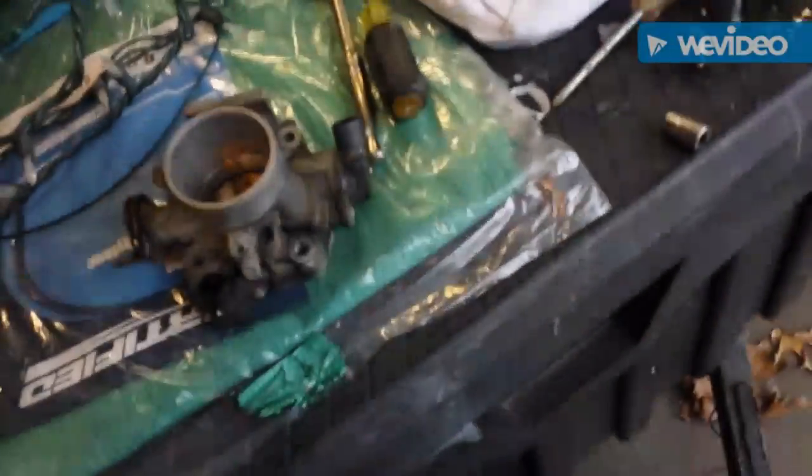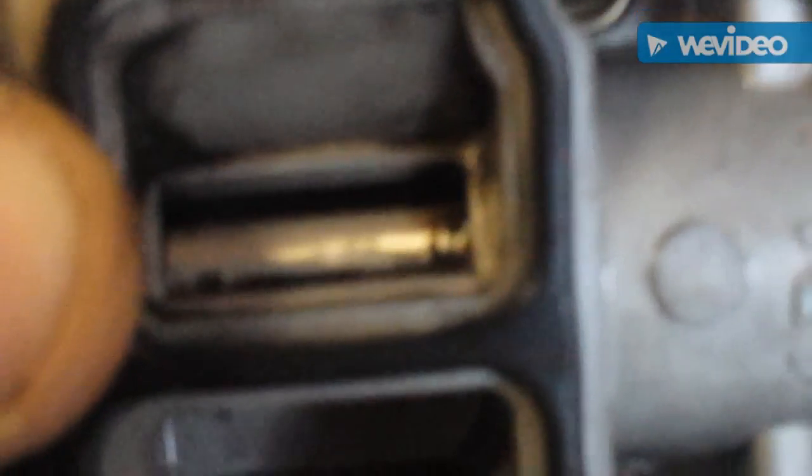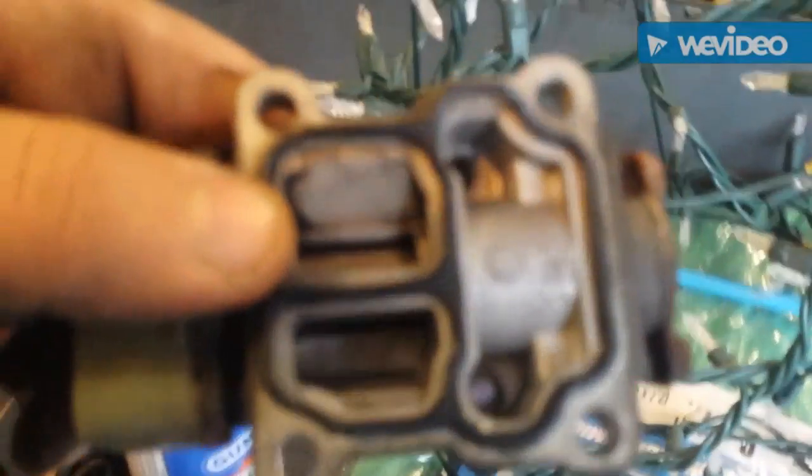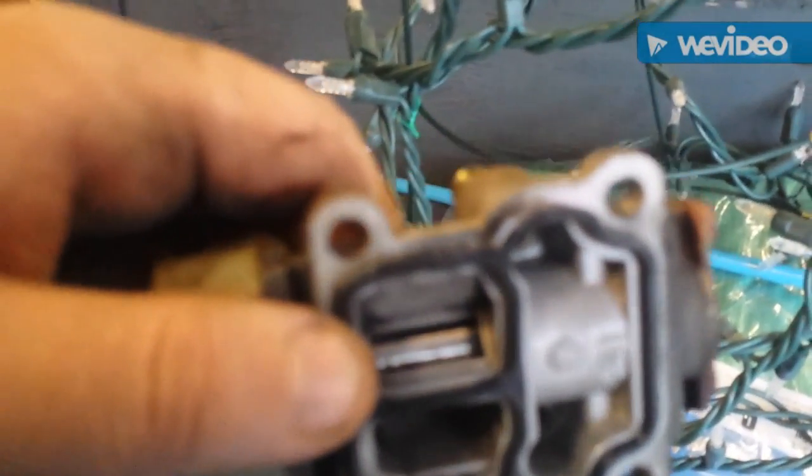So hopefully, I'm gonna throw it back in and it starts up good. As you'll be able to see, I went with the brake cleaner, cleaned up all that carbon that was on the throttle there and inside here. Now if you notice that little slit there, the whole piece of metal that you kind of see moving around a tiny bit, it's full of carbon. So it really just didn't want to move freely with the throttle, allowing it to idle decently.